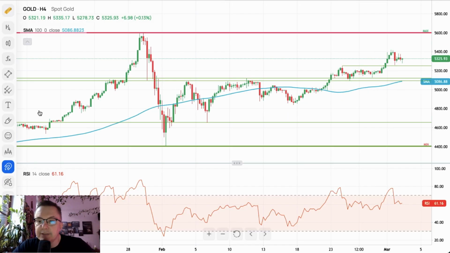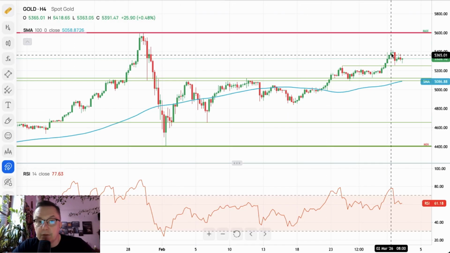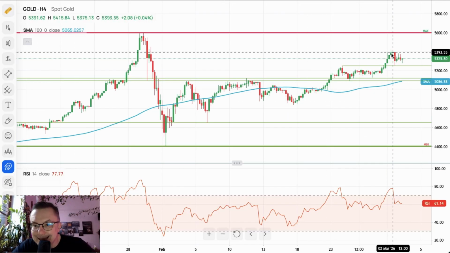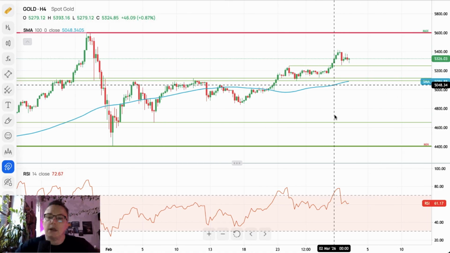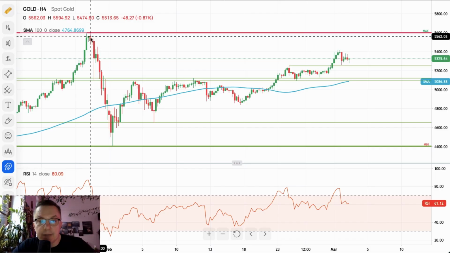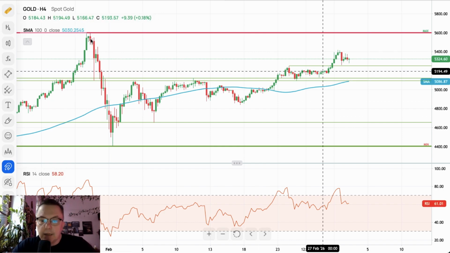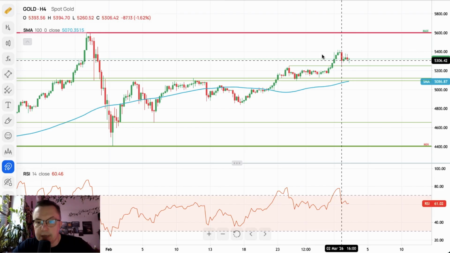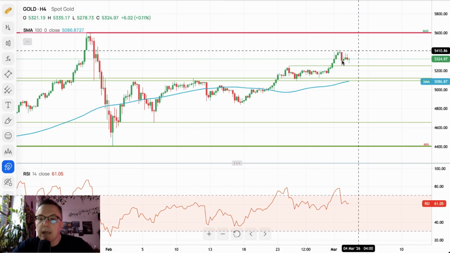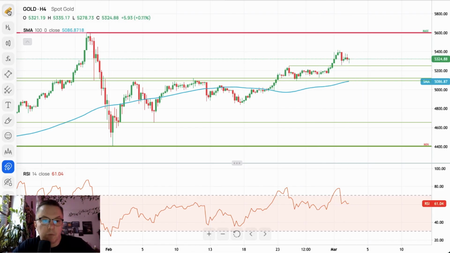What is gold doing in that situation? Gold hit the level of 5,418 and it stabilized, and we have a little bit of a pause in the rally. We are very close to the level of 5,594, the swing high, all-time high, and the previous impulsive wave to the upside high as well. Now the situation is a little bit calmer, a little bit of profit taking, a little bit of consolidation here. Nevertheless, the outlook remains bullish on gold.